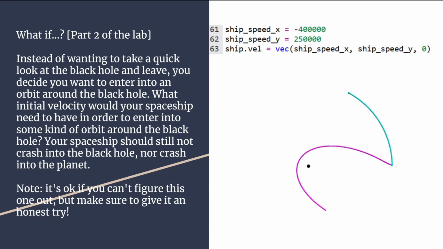So, to get the spaceship to enter an orbit, I actually had to add more of an X component. If you may remember, earlier it was at 0. So by adding the X component, it was able to get closer to that and sort of wrap around to get that orbital motion. I also had to decrease this to make sure that it doesn't fly off.